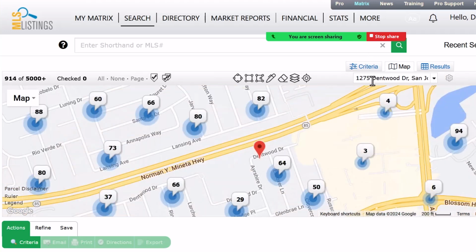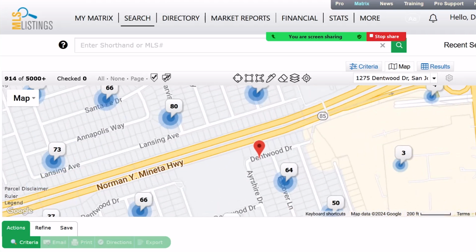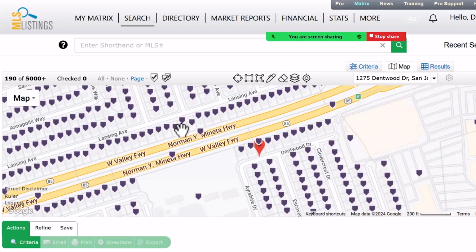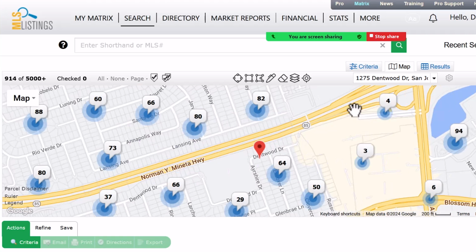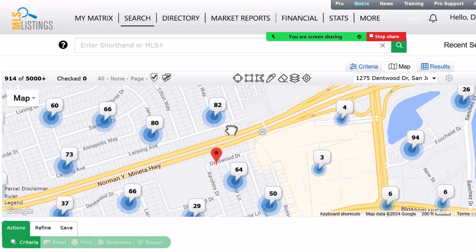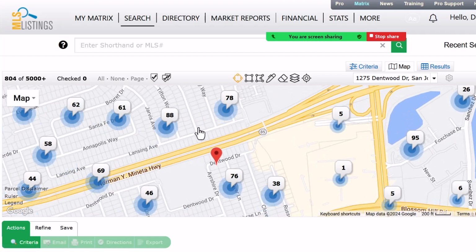As I zoom in, you can see this is every parcel out there, right? If I could filter, which is the goal, coming soon, just like I did using that Matrix search, then a lot of these would go away. It would only show me the ones in whatever area I choose that had the ADU. Then, as an example, I'll use my little cutting tool and draw a radius.